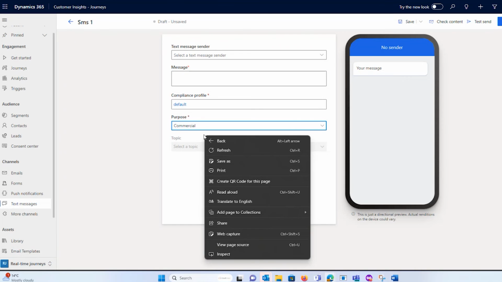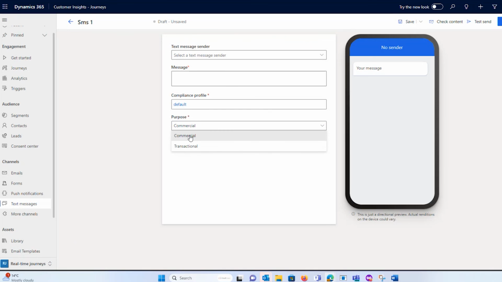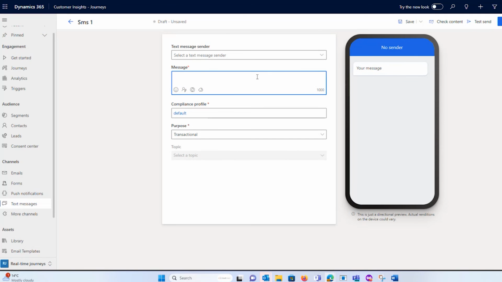And then what is the purpose for sending this out? This is quite nice because this purpose is available for you to use with your SMS, push notifications and with your emails. Meaning if you had something that was transactional, like your bill is due in 2 months or your financial advisor has been trying to reach you, you can send that out without somebody having opted in. But it's up to you. You have to say then this is transactional communication, right? So it's to do with the business, and this is a client, and we can send that out.